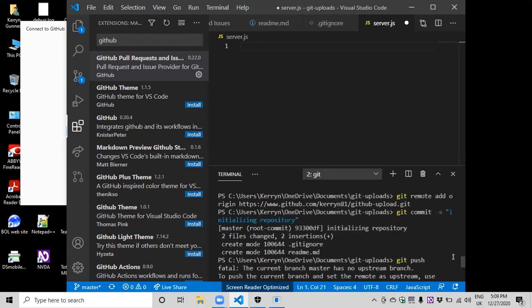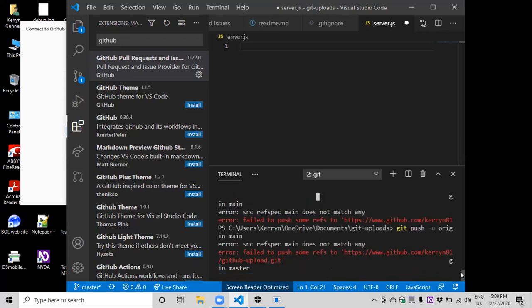I'm confused a bit, but still. As I go along, I understand a bit, but I'm still a bit confused with the different things you type in. Git init is where you start off with an empty repository, right? Then you do git add remote origin, because you want to make a link back to the repository that is on GitHub. Then you do git add dot, that adds all the files.